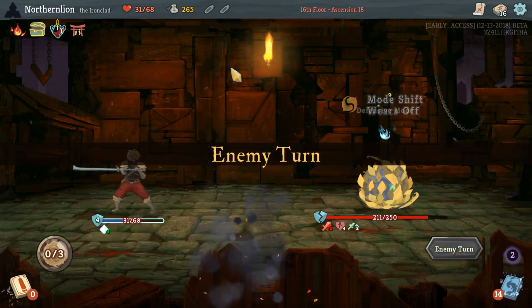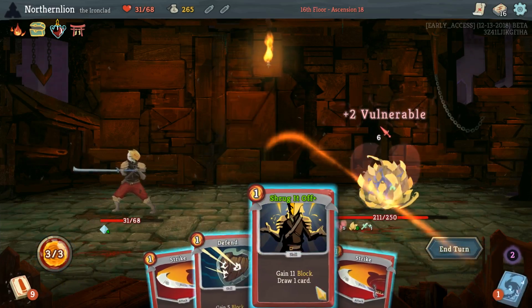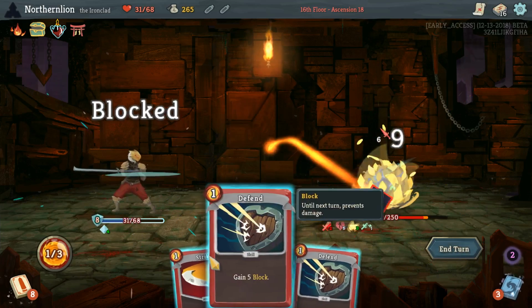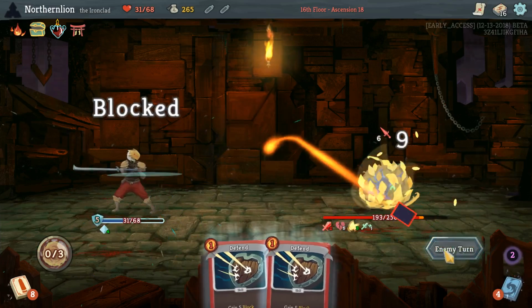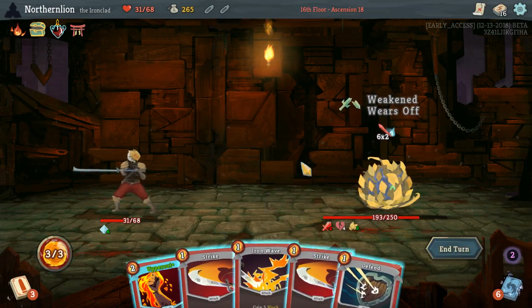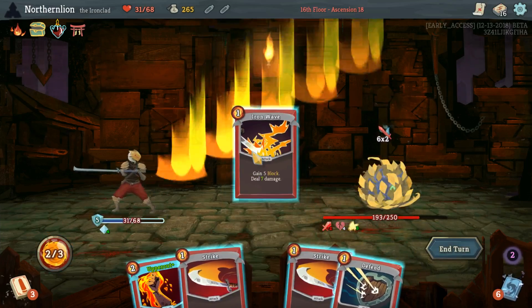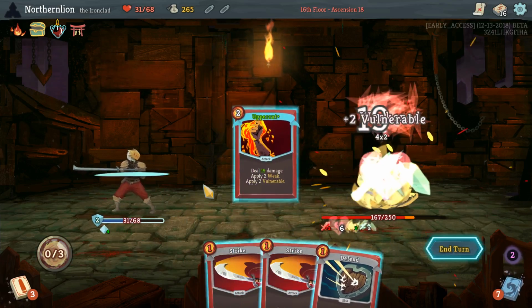Alright, so I think we're way ahead now, especially if we can just keep stacking vulns on him every turn. That's what we in the business call vulnerability. Thank you, Metallicize. Opened up the space to do 9 more damage that turn. 6. Let's just weaken him.